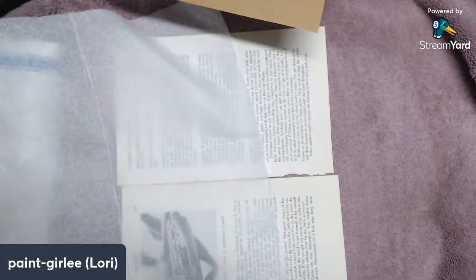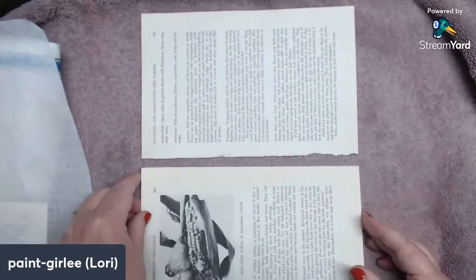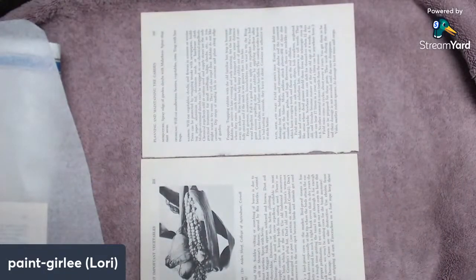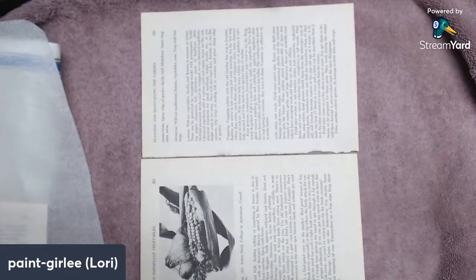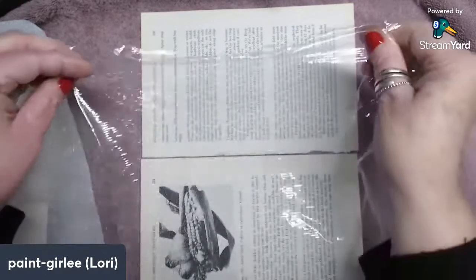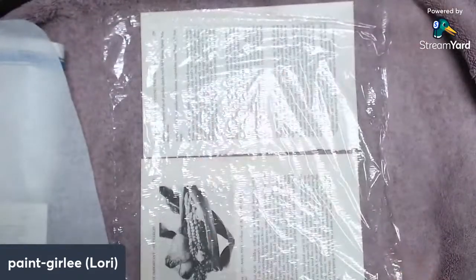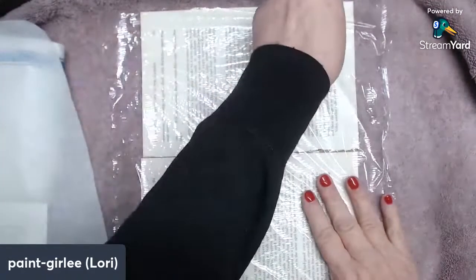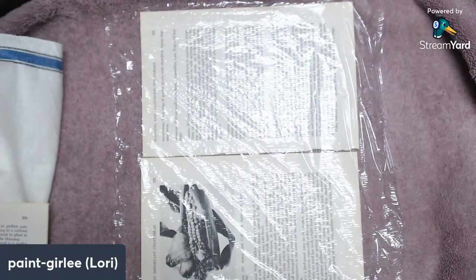That is so cool. All right, let me move this out of your way. Get my next piece of saran. And I was thinking, of course, if I had planned ahead of time, I could have pulled out maybe a piece of scrapbook paper. That might look cool. I mean, I could probably find a piece. All right, so there again, I've just got my book pages. I'm putting down my plastic wrap.